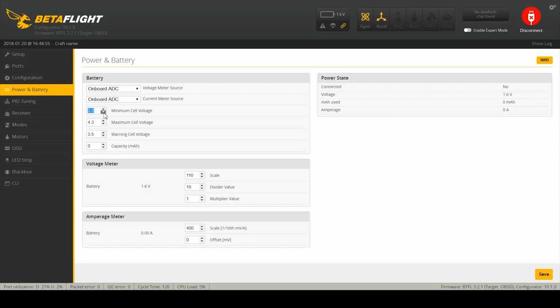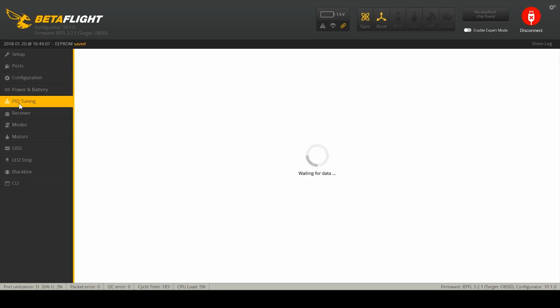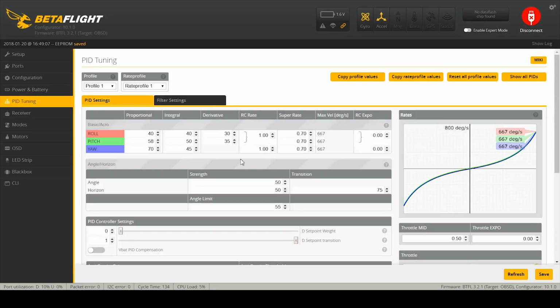Okay, power and battery. I'm going to turn this down. I missed that because it beeps too soon by default. PID tuning, let's see what they've got here. We know they have custom PIDs, because I know how maneuverable this thing is going to be, I'm actually going to turn this up.